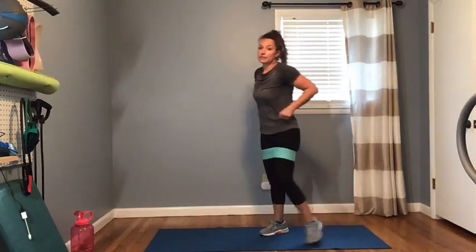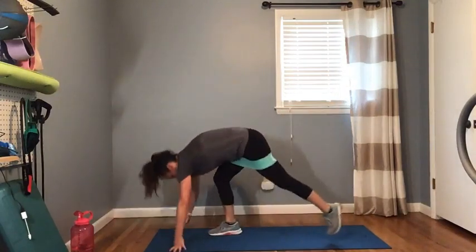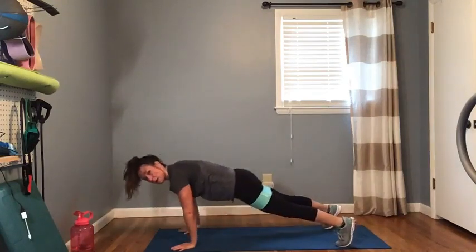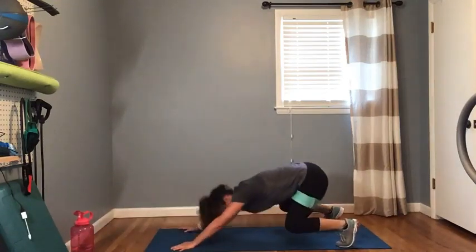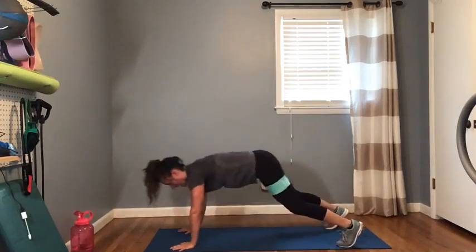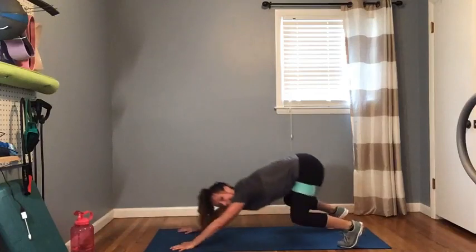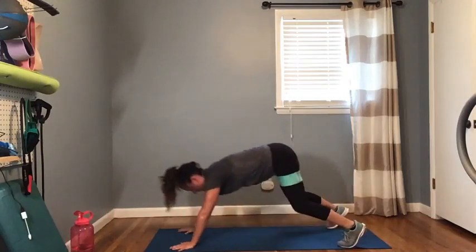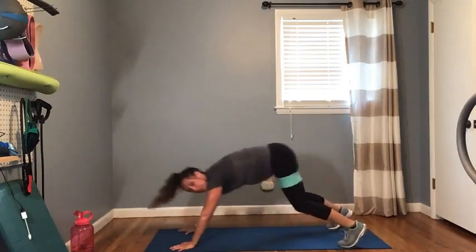We've done launch your planks. Have we done them with a band? I don't think so. High plank, launch your plank. Pressing back. This is like if a squat and a plank had a baby. Today, it's a banded squat and a plank had a little baby.